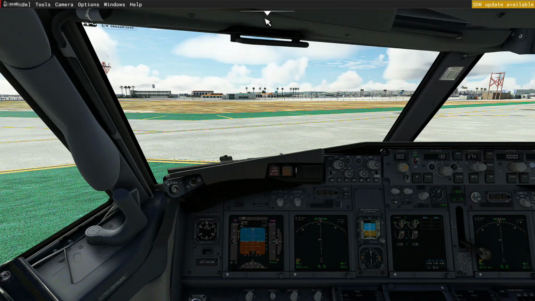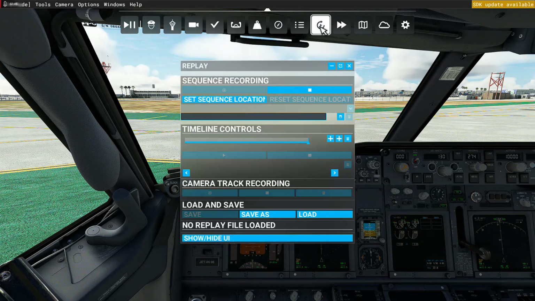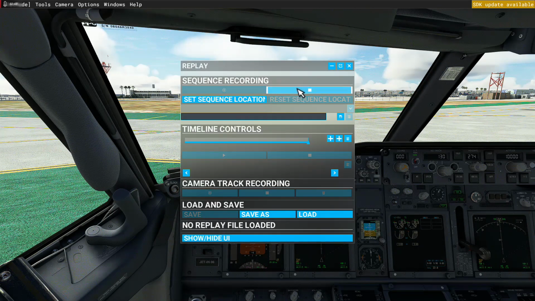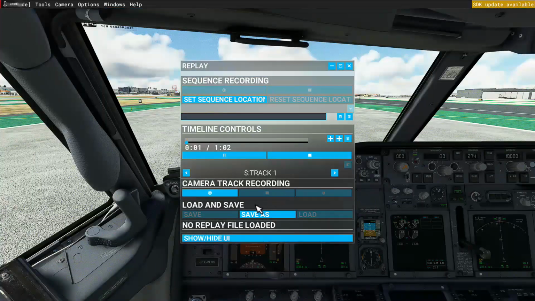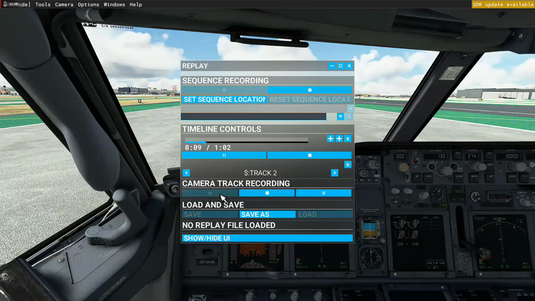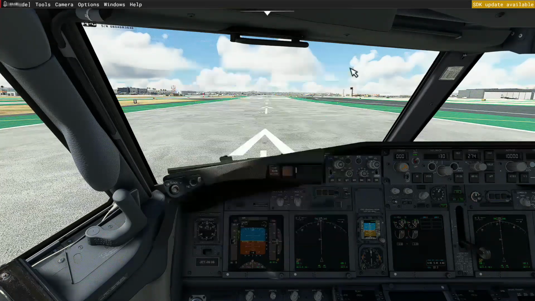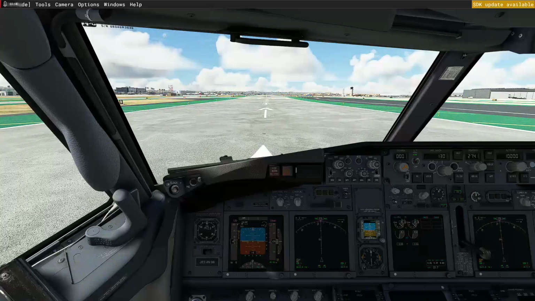Okay, so let's come up to our replay mode and we'll switch off our camera, push stop. Now we can save this, give it a name and save it, or we can watch it now. So let's watch it now. We'll hit play. And we will also hit camera track recording. So whatever we do with our camera, it will record us. And we can change our views as well. Okay, so that little camera is now recording us.